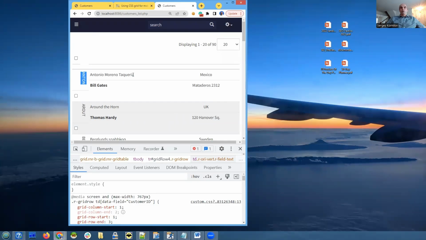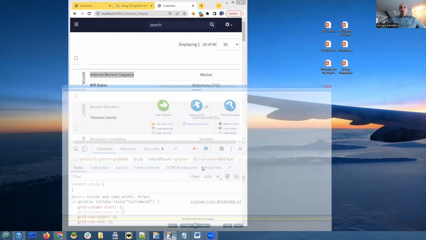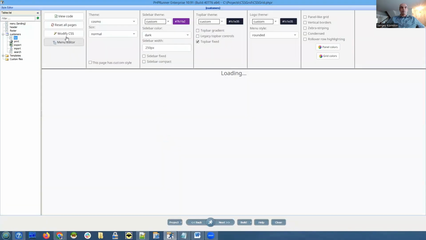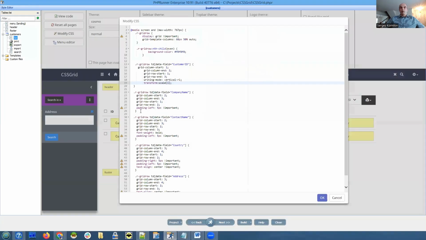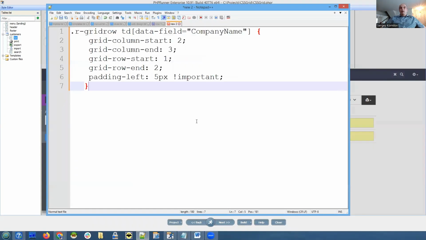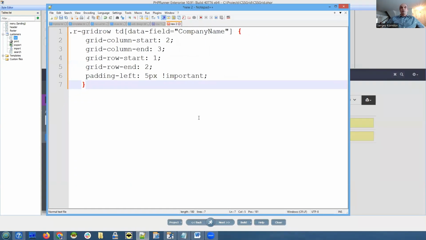It's pretty simple. The same, if you take a look at the CSS of company name, I will copy it again from here. The point is you don't need to invent this code. You can use code from the article as a template.